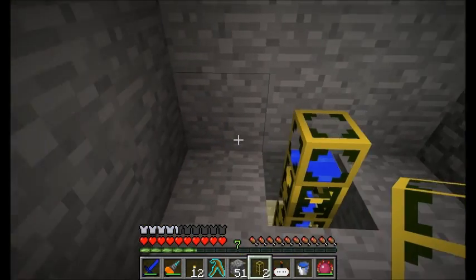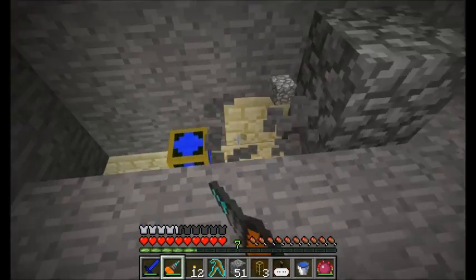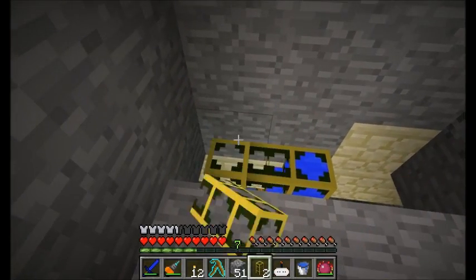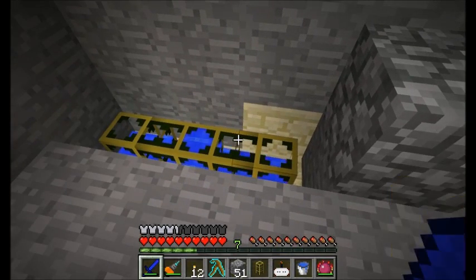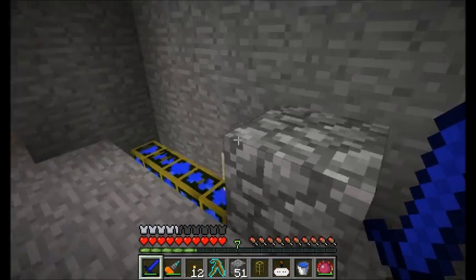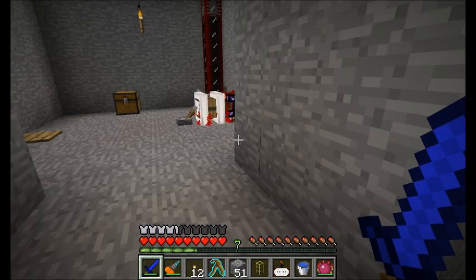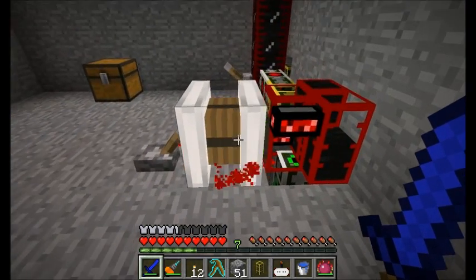Oh yeah, perfect. Look at that. Probably going to want this to be like so. There we go. Now we'll be able to supply water to all our cool stuff. Awesome so far, right? Very awesome. Oh, and look at that. My combustion engine turned green.